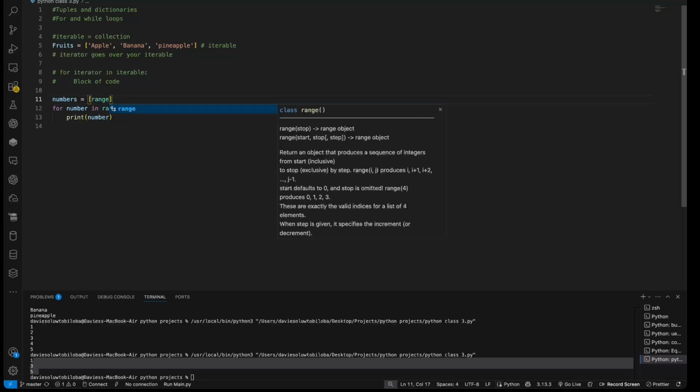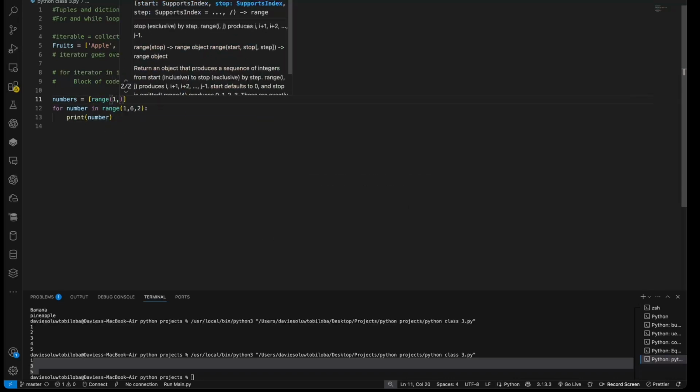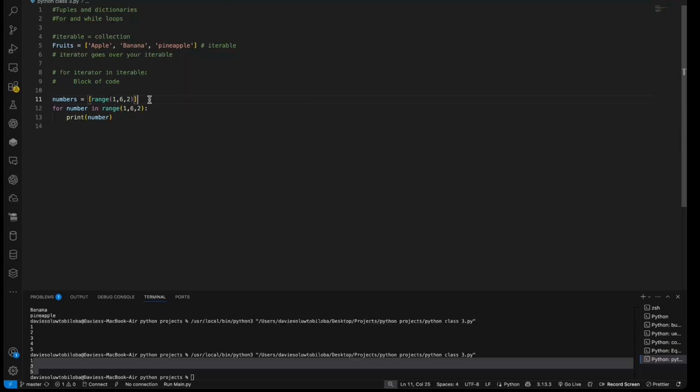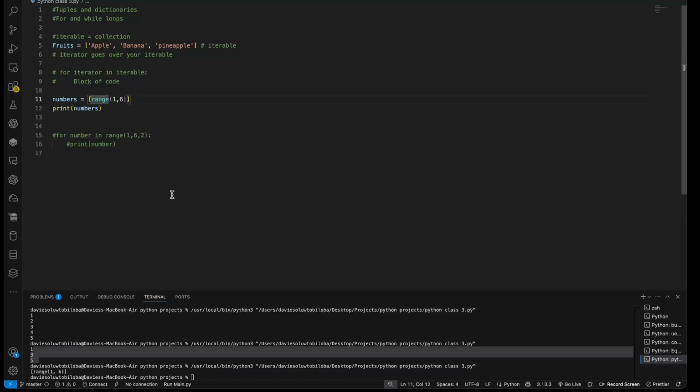This is one way to do it, range(1, 6). Let's just comment this out. How would we use list comprehension in this? We simply do value for value in range. So this is an example of list comprehension.